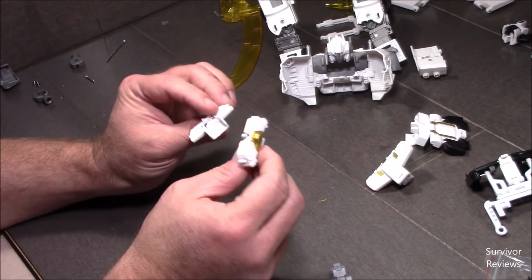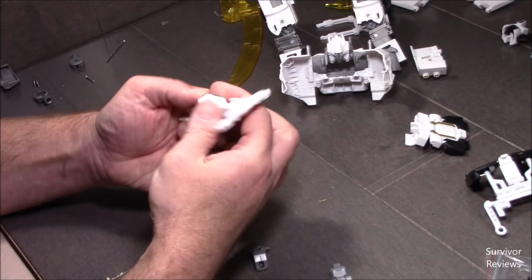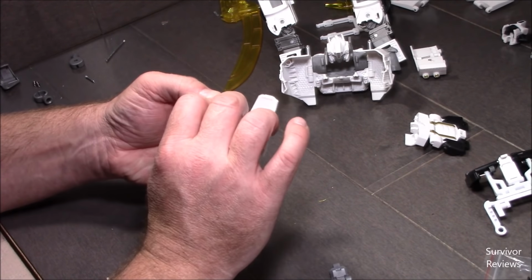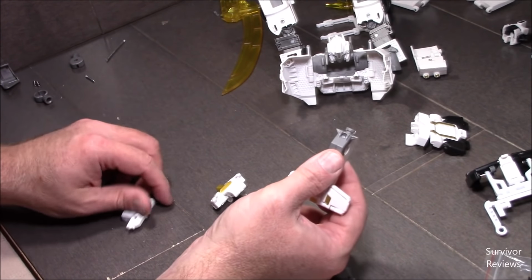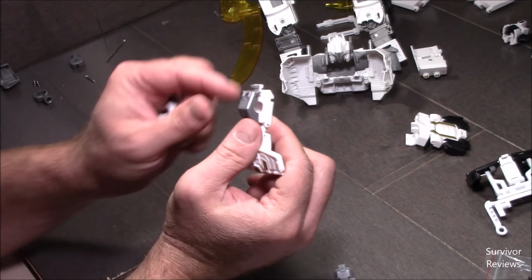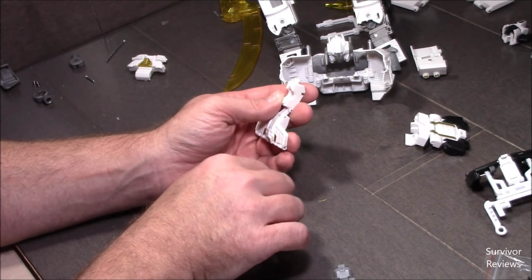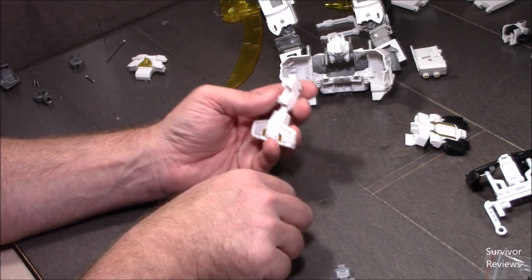Okay, so this piece is going to be replaced with this piece right here, and it should butt up here to this other one like this. Oh, you have to take this apart to be able to get to this mushroom peg right here. So now comes the fun part. I have to figure out how to put these ratchets in. I've got the pieces, but I don't know exactly how they work.